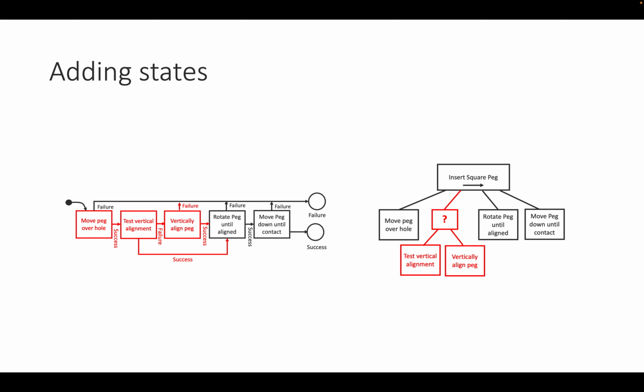Now when I want to do the same with the behavior tree, all I have to do is insert a child in this sequence, and it will automatically take care of executing the necessary things. In this case I will test the vertical alignment. If that is already there, then it succeeds and I go on in my sequence, and otherwise it will run this vertical alignment step. So you can see here, I can skip this step or not.